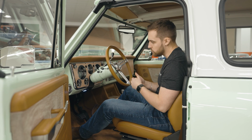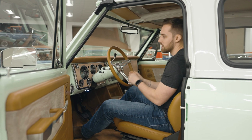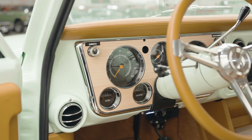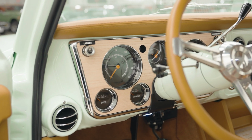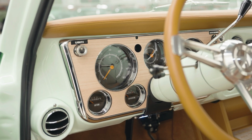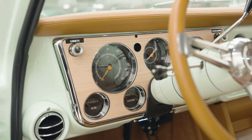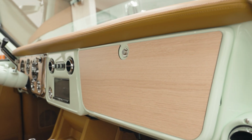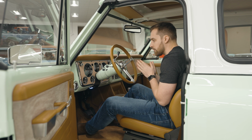You're now going to be introduced behind that to the instrument cluster and the final material that we use on the interior here, which is this wooden inlay. And because, again, this truck is a more beachy, summery vibe, we went with a much lighter wooden grain for this inlay. It looks absolutely amazing. It feels amazing. It just really gives the interior of the truck that final little bit of flair, which is really nice.